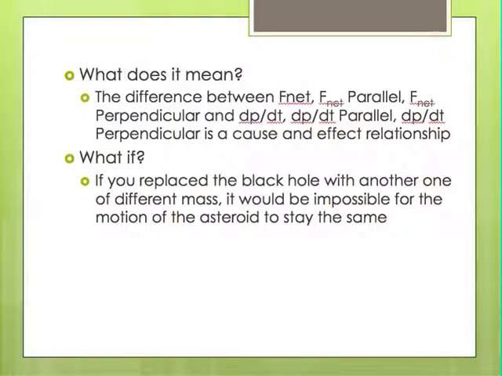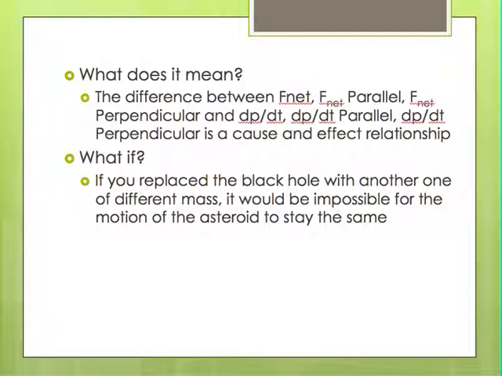So what does it mean? The difference between F net parallel, F net perpendicular, and their respective dp/dt's is a case of cause and effect relationship. So while the values might be the same, the force is the push or pull that causes a change in acceleration and velocity, which eventually causes a change in momentum.